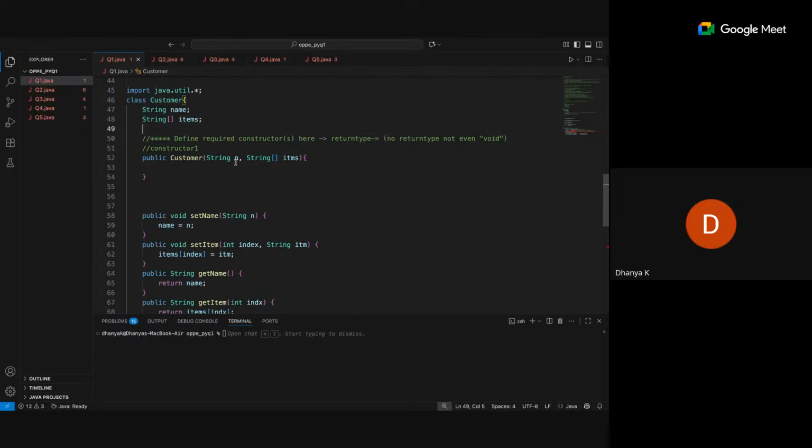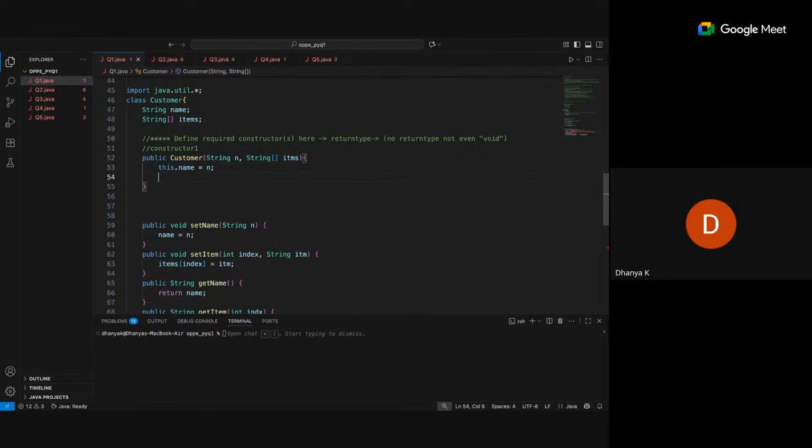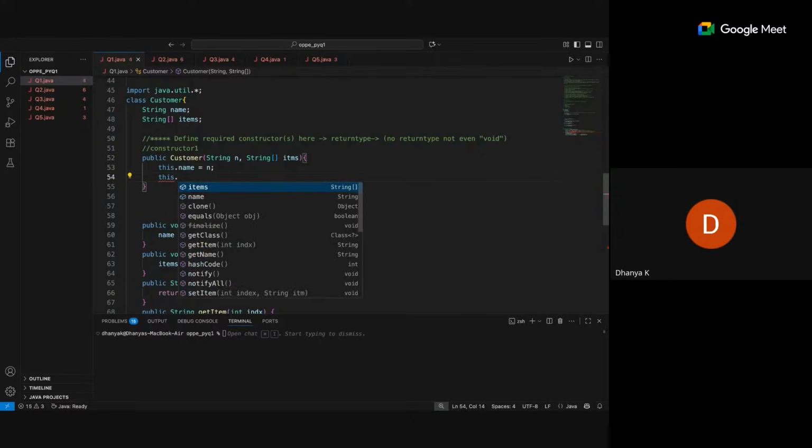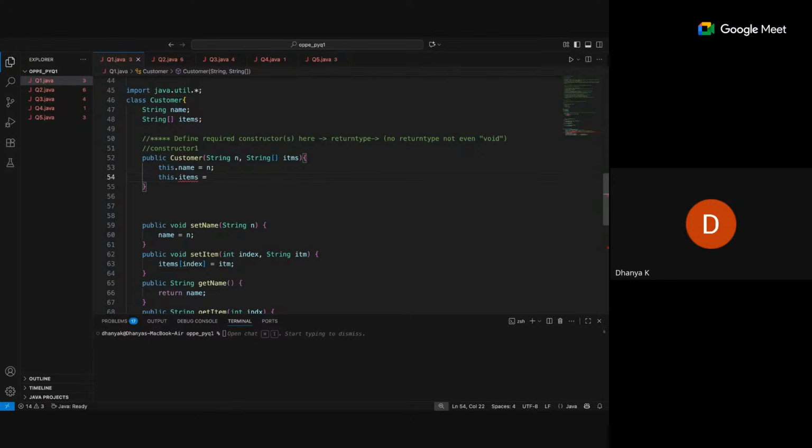Why is that so? So we don't have to write this dot something, we can use it directly, just for convenience. If we use this dot, I don't think it will cut any marks. No, nothing will happen. This is also correct, just not required. And this dot items equals items. Is the first constructor done? Yes, ma'am, it's done.